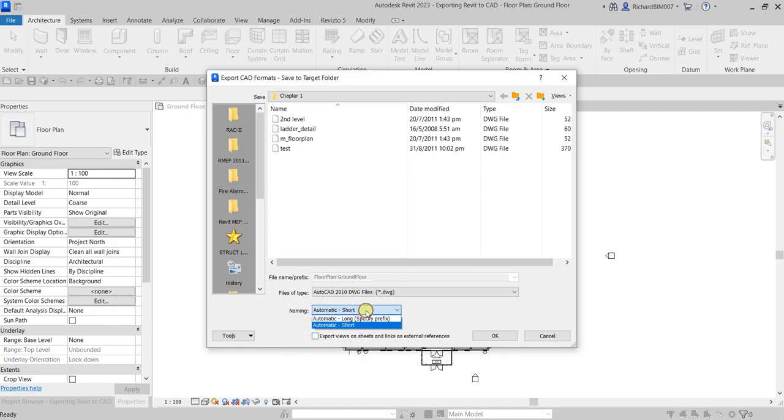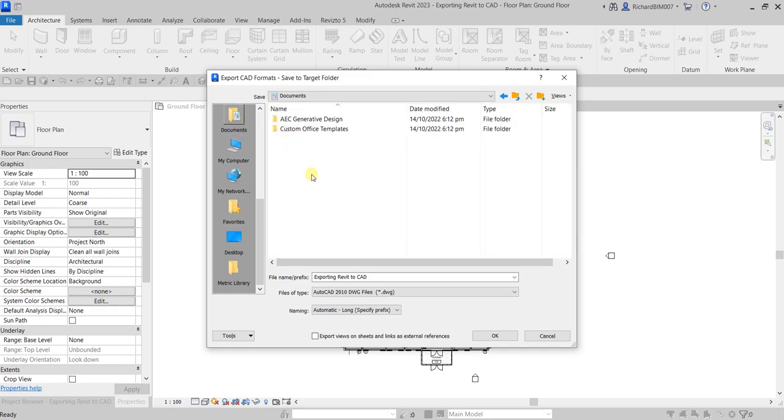I want to customize my naming, so I'm going to select Automatic - Long, specify prefix, and then I can specify the name. Let's say this will be the name. I'll save it inside this folder, or maybe I'll save it to my documents so I can access it easily.